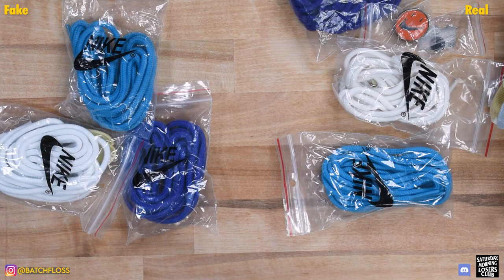And then there's a dust bag too that was supposed to come with this, but unfortunately I got mine without the dust bag. But the replica factories don't make that dust bag either. Why bother is what I'm saying, because they're already selling a ton of these fake ones, so why would they cost themselves extra money for no reason?